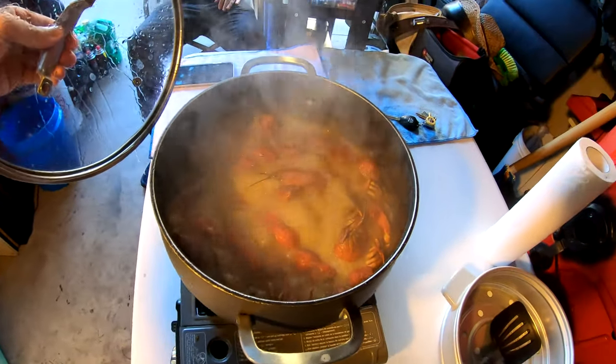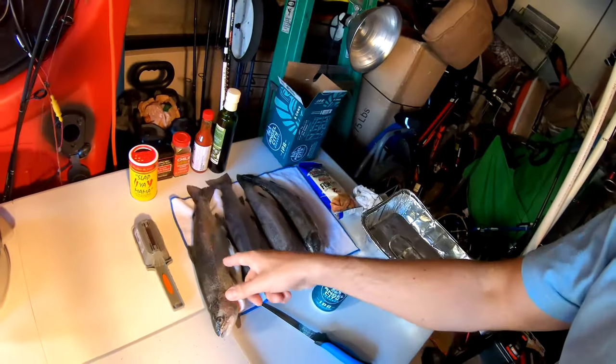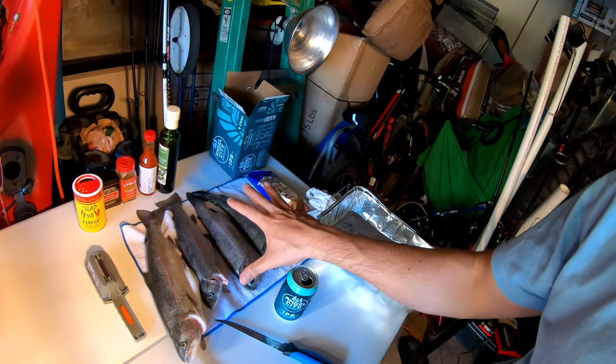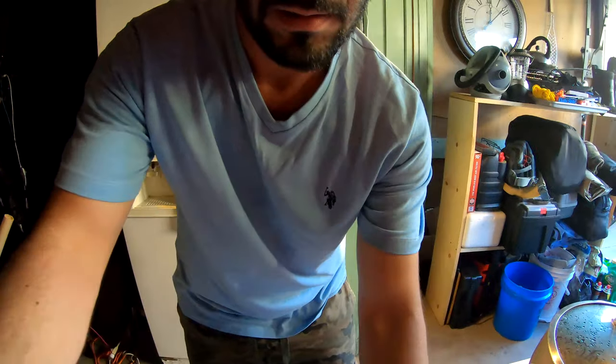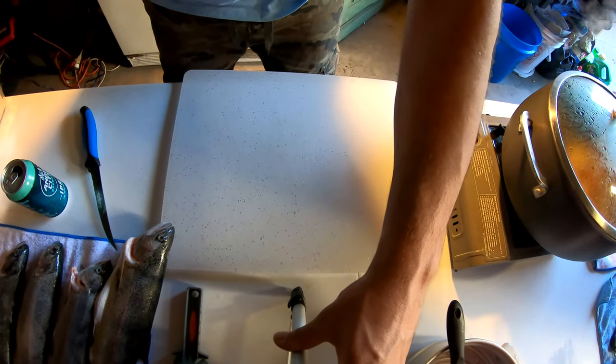Check that out, guys. They're turning red. Everything is cooking. Now what I'm gonna do is start seasoning my fish. So I'm gonna show you how I do that. All right, here we go. Sorry about all the movement.